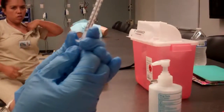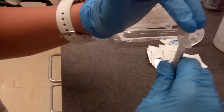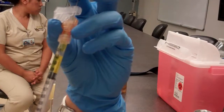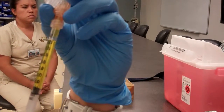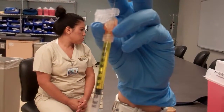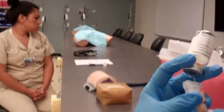I'm going to give 1 ml. And then I'm going to inject it. I'm going to withdraw. So I have 1 ml, no air. So I'm going to withdraw it. I'm going to stabilize my cap. Scoop it in. Place it.